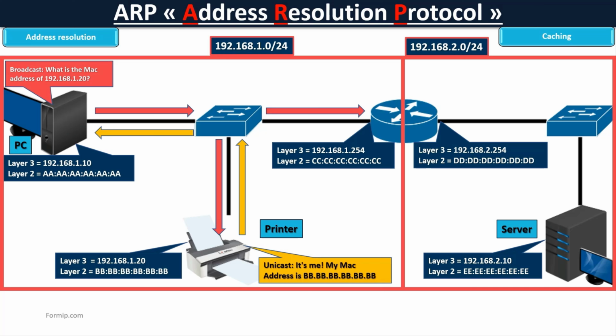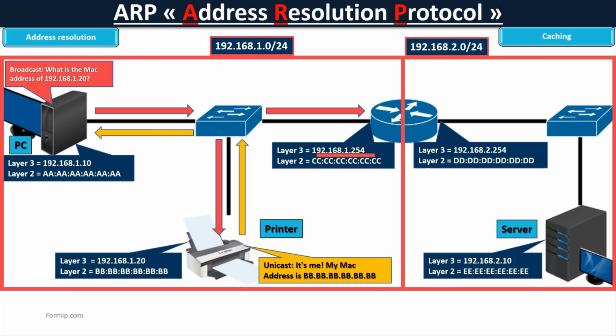Now what if the PC wants to communicate with a device that is not part of the same subnetwork? For example, with the server. Well, thanks to the subnetwork mask, it will immediately see that the server is not part of its own network. It will therefore send the data directly to the default gateway, that is to say, the interface of the router that carries the IP ending in .254. The default gateway, also known as the gateway, is set up directly on the PC.